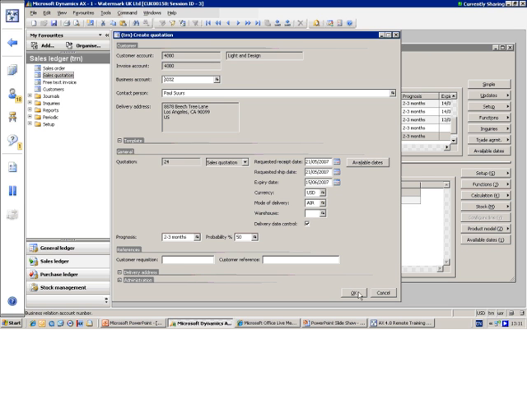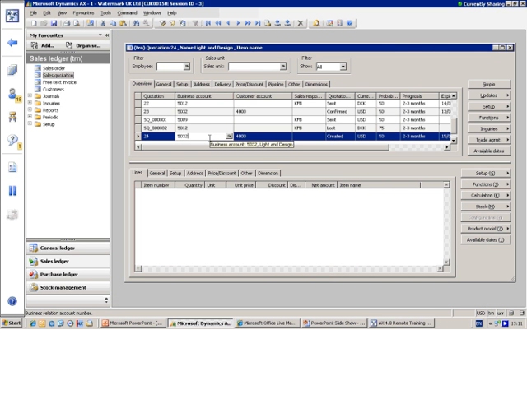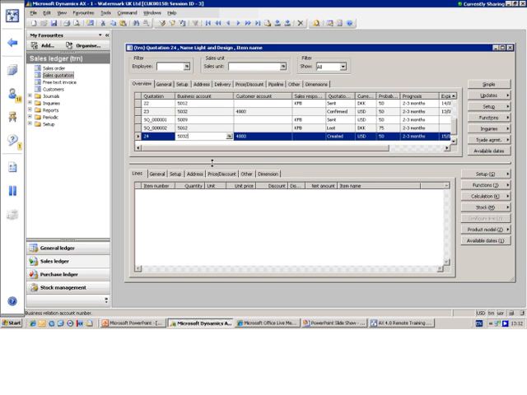So I check all information, requested receipt dates, requested ship date from my customer, and all other information, and click OK. Our quotation is created, and now I have to create the lines that will contain the items the customer or our prospect wishes to order.